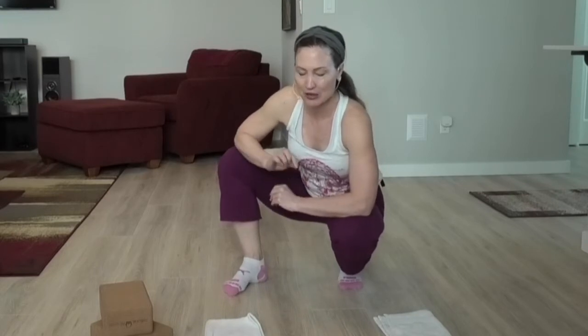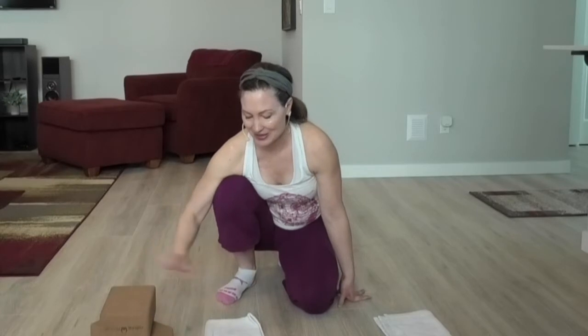Two socks. I recommend having some thicker athletic socks, not the thin trouser socks, because we will be doing quite a bit of vigorous sliding on a hard surface floor. If you don't have a hard surface floor, you can get athletic or sport gliders on Amazon. There's dozens of them. It's basically a slick plastic surface, so you can put your feet on it and then glide on the carpet. We're also going to use two yoga blocks, and two hand towels, similar to our last couple of sock yoga videos.